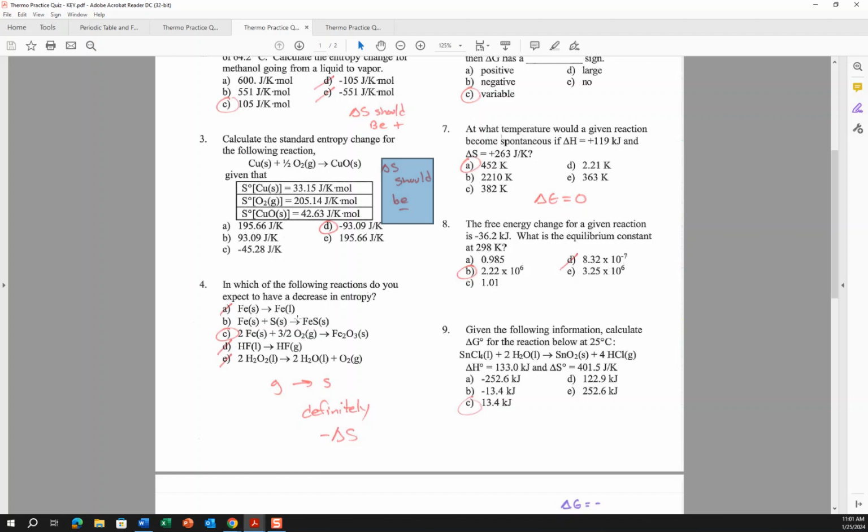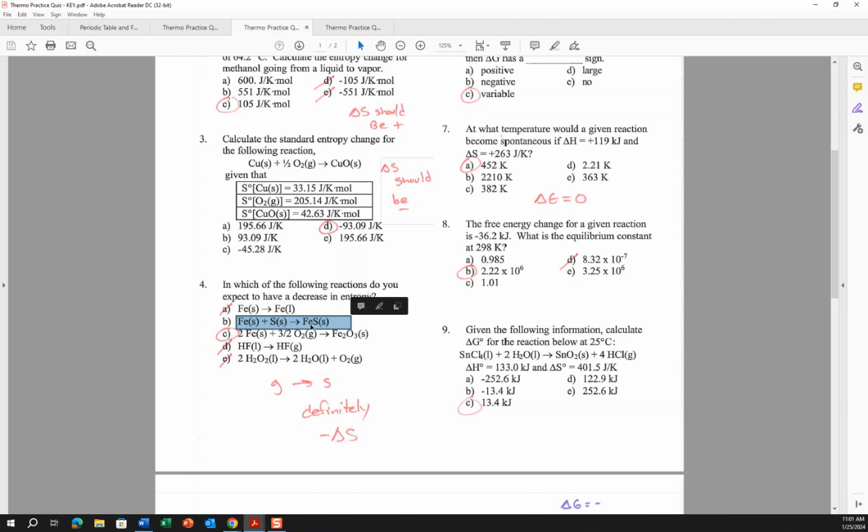products, all right? So solid to liquid would be an increase in entropy, so we know it's not that. Here we have solid to solid, so that could be a choice, okay? We're not sure yet, but we have solids on that side and solids on that side, so maybe that's going to be a decrease, but maybe we'd have to know more about it.